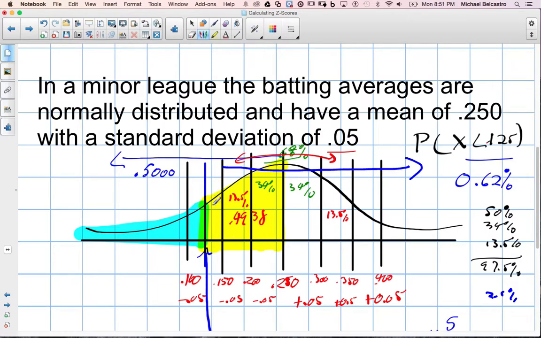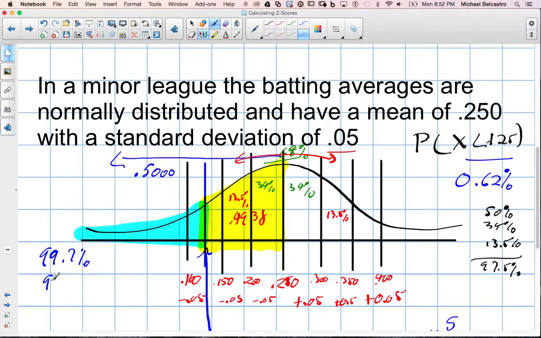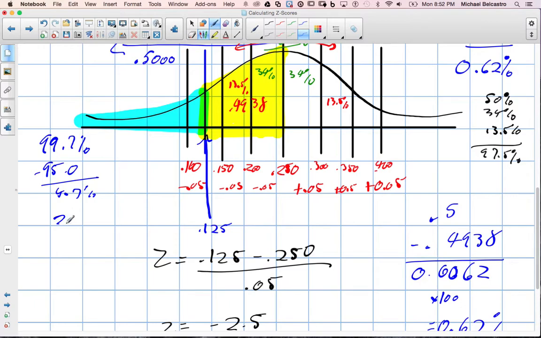And then it's obvious that this sliver is greater than this sliver, so there's more than half of whatever would be left here. Technically, since this is 99.7, if 99.7 is between those, we can find that sliver too. This is how we'd find it. We take the 95 between the two other pillars, and we subtract it from the 99.7%. That's going to give us 4.7%, and then we divide that by 2. You're looking at 2.35. So this part here is another 2.35%.